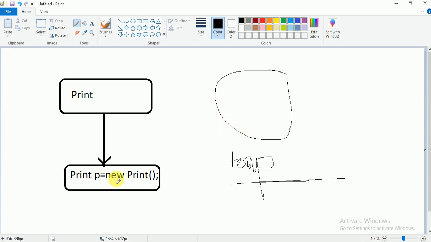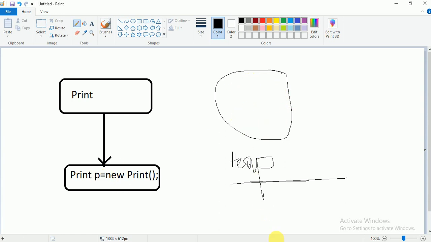Internally, whenever you want to make a call, now come back. Print is the class, and for that you created the object. For print, do we have any memory? No, it is a class. For p, do we have memory? Yes, because p is an object. You are creating an object here, so for this object the memory will be allocated in the heap memory, and p will be available in the heap memory.